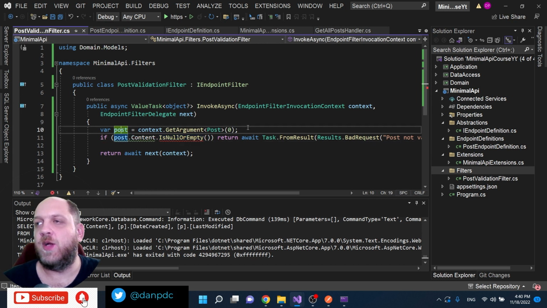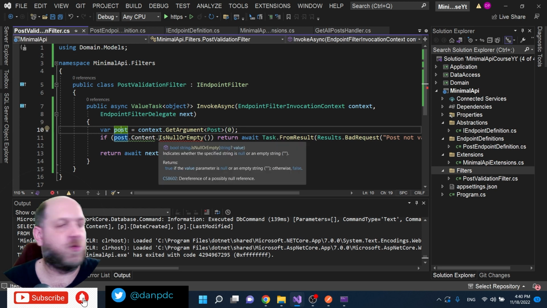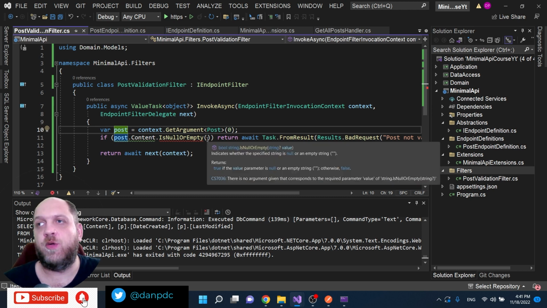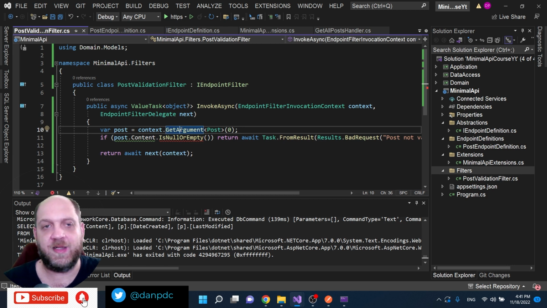Now, what we actually want to do here is, first of all, validate our post. In the minimal API, what happens is that when a request comes in, in this endpoint filter invocation context, we have a collection of arguments, the arguments that were passed in either through route params or the body, all the arguments actually that are passed into our route handler, including services that are injected from the dependency injection container. This is why, when we want to get a certain argument, because we want to only validate the post, we need to say, okay, we want to validate the second argument as a Post. So this is why this is a generic.